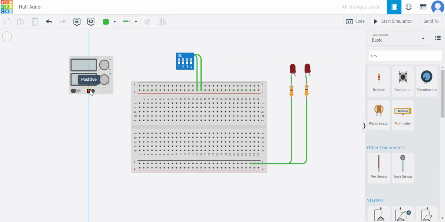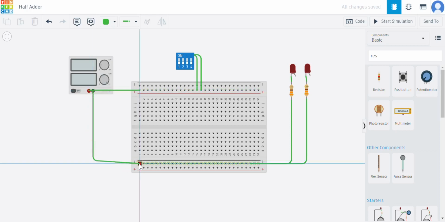The positive terminal from the power supply will be given here, so that all the green circles visible here are the same points basically. So when I connect this to the positive terminal, all these points are connected to the positive terminal. Now the negative terminal. When I connect one point of this line with the negative terminal, all these points are connected to the negative terminal.